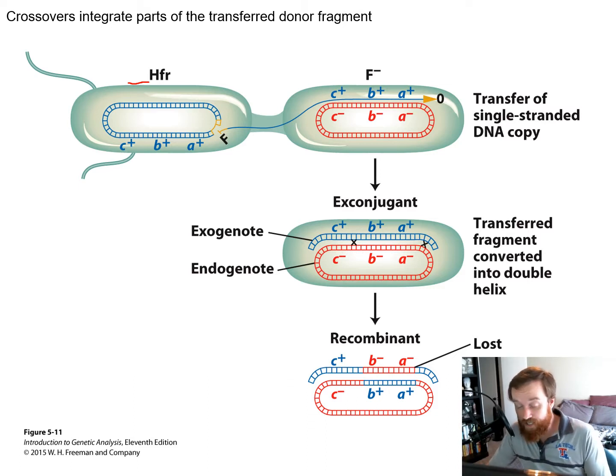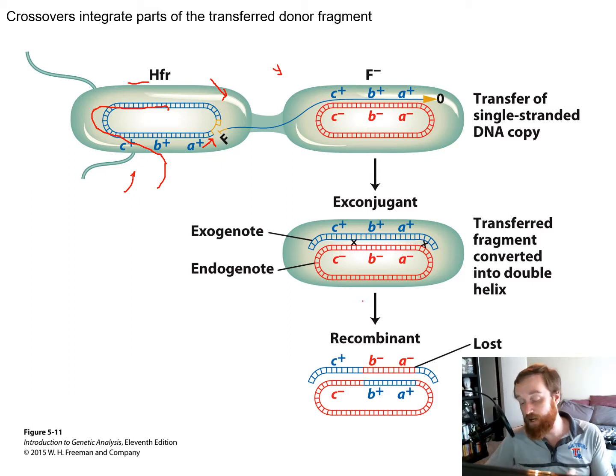These integrated F plasmids are still able to form this pilus that we talked about, which allows interaction with an F- strain. What's different is that in these HFR strains, the F plasmid that usually crosses over that pilus is actually on the host chromosome of this HFR bacteria. Now, as that F plasmid crosses that pilus into the F- bacteria, it also drags along all the rest of this chromosome with it. And so it will bring a large chunk of that chromosome into that recipient F- bacteria.